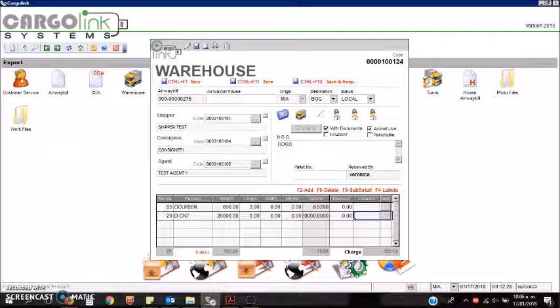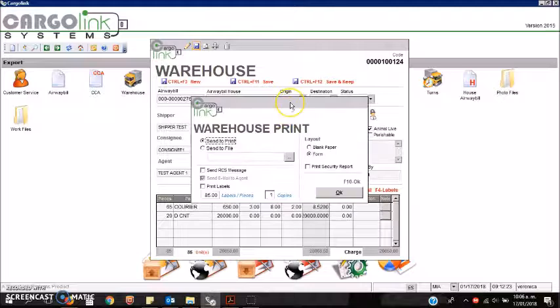Once all information has been set, click on Save button, press Ctrl F11 to save and finish, or press Ctrl plus F12 to save and register another warehouse receipt. I will press this button. When saved, System will show a window to print directly to the printer. We can make some changes about printing and paper. Click on OK.